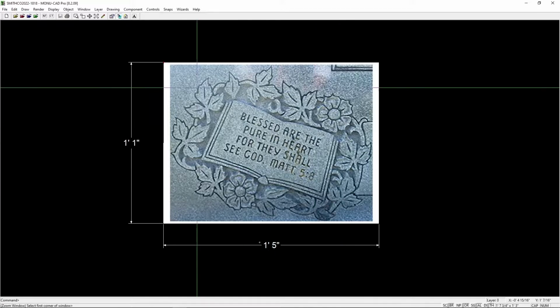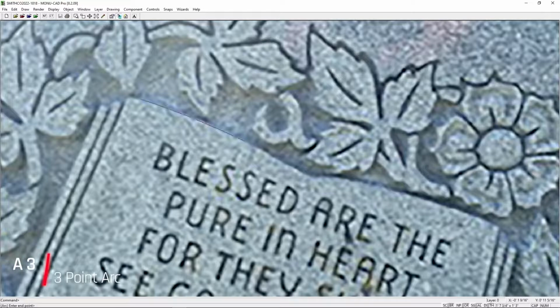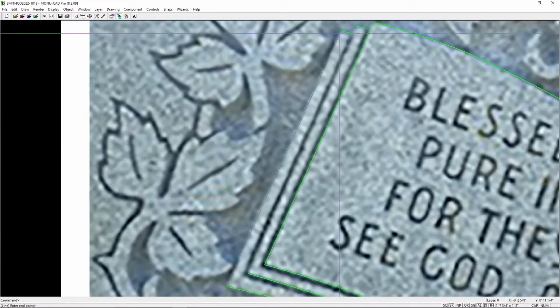The first thing we're going to do is we're going to trace our book using A3 and lines, which is LI, or just click with your mouse. And since the book is fairly symmetrical on both sides, we're going to window image this book after we trace it so that both sides are the same.